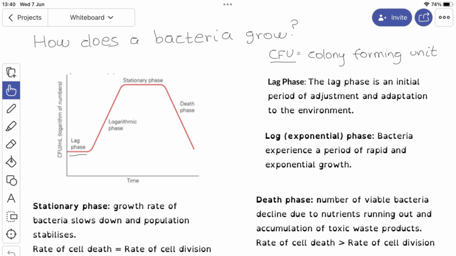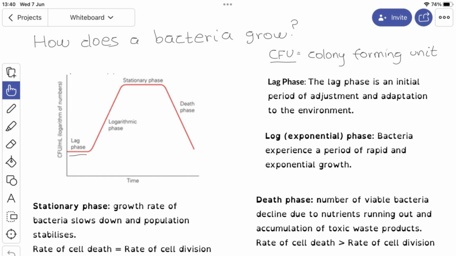The bacteria have synthesized the proteins needed for growth, and the population size as a consequence increases exponentially as bacteria quickly divide and replicate their DNA via binary fission. This phase is characterized by a very high rate of cell division and a low rate of cell death. Then eventually a stationary phase is reached.